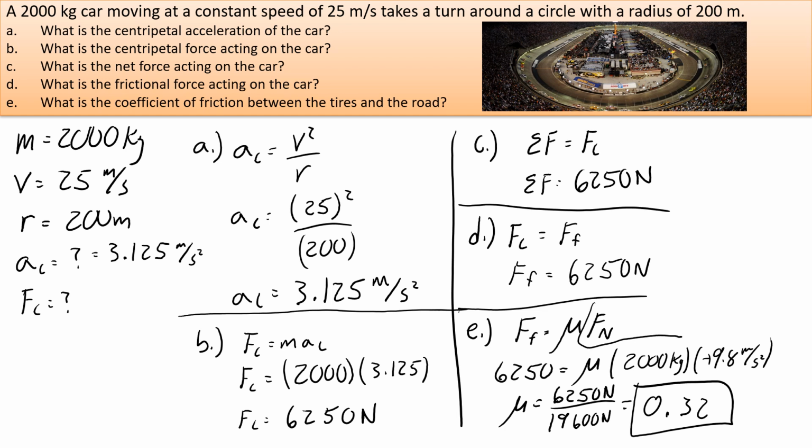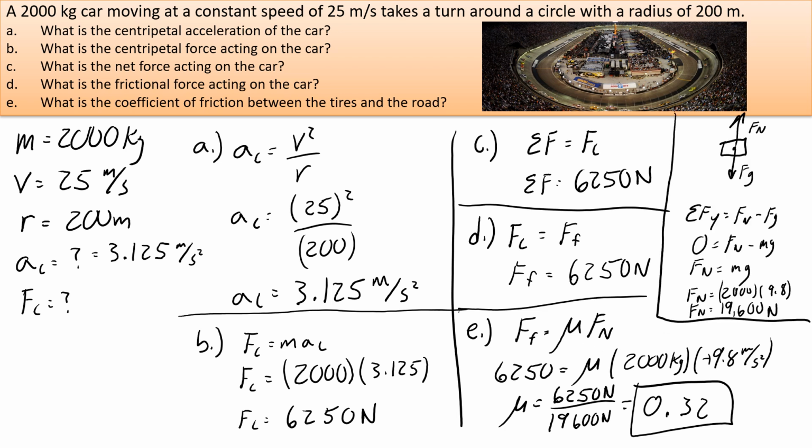Now again, I kind of snuck in, we've done so many where the normal force is equal to the weight. I could draw a free body diagram and show the net force equation, but I'll just put it right there. Okay, if you wanted to, you could even draw in the frictional force acting this way. That's the direction of the frictional force. If you were looking at a head-on image of the car, like these are the tail lights, and the car's coming towards you or away from you, but it's moving in a circle this way. Or like, it's hard to draw, away from you or towards you. Anyway.